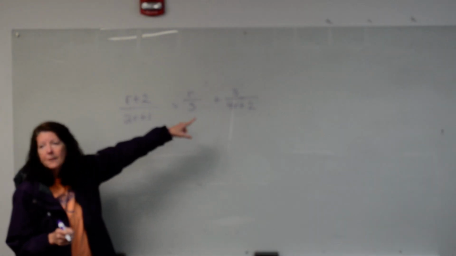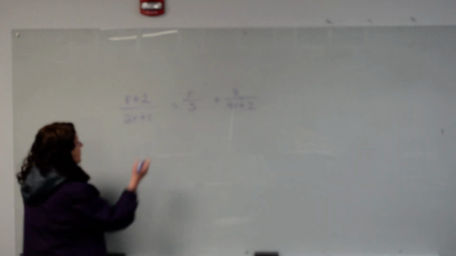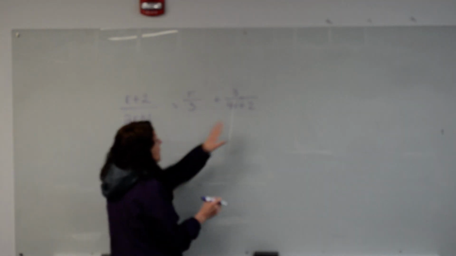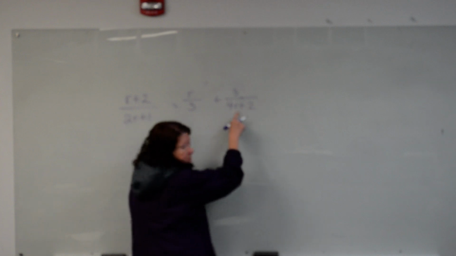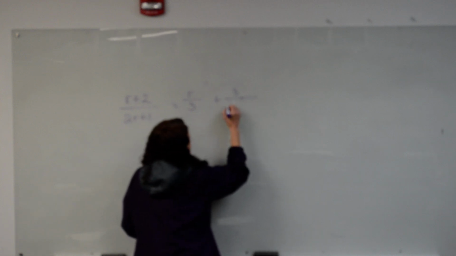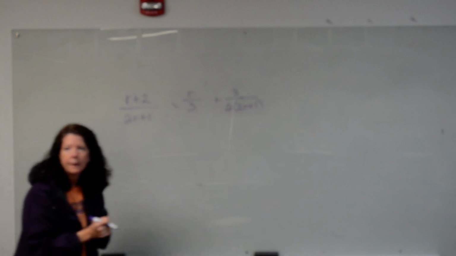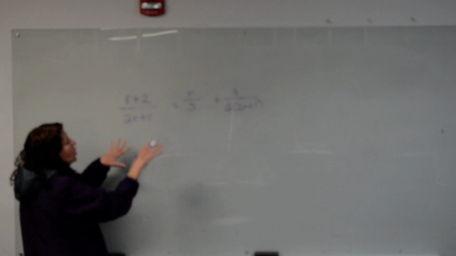All right, what's the first thing I'm going to do here? Find the common denominator. You are, but I'm also going to factor that one, because I can. I always factor if I can. For the sake of space, I'm going to go ahead and factor it, and I'm going to erase it and put it there. So it's 2 times 2r plus 1. That's factored. So now I'm looking to see what the common denominator is.